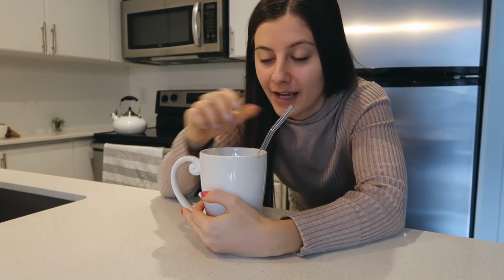Good morning. It's Saturday. I'm drinking my coffee and cleaning up around here, planning out what I want to do this weekend. But first I need to eat. And I'm making oatmeal. But here's the thing. I don't normally eat oatmeal. I bought it and I'm trying to make myself like it.